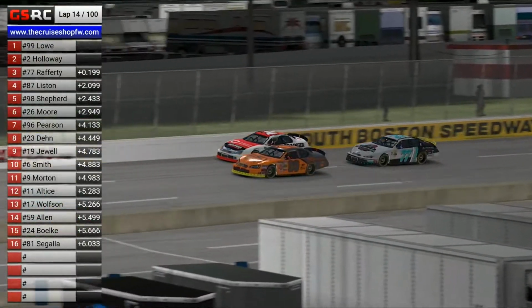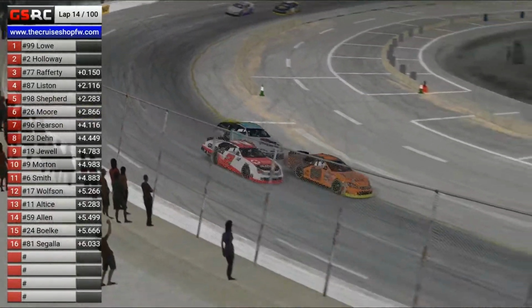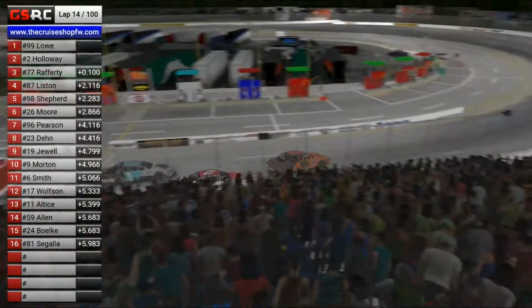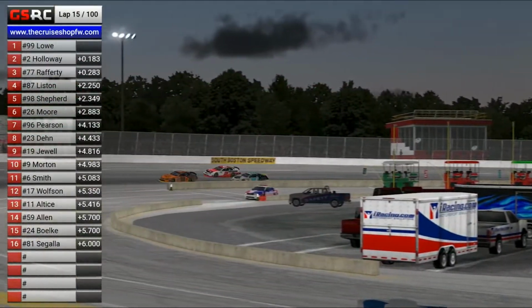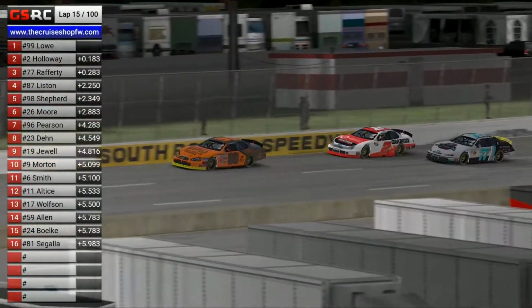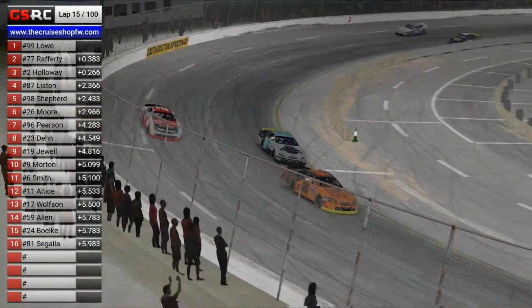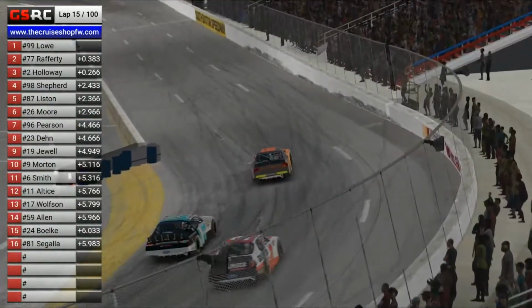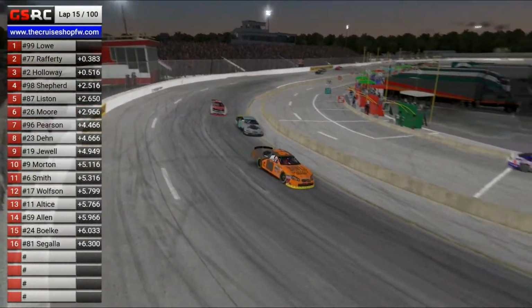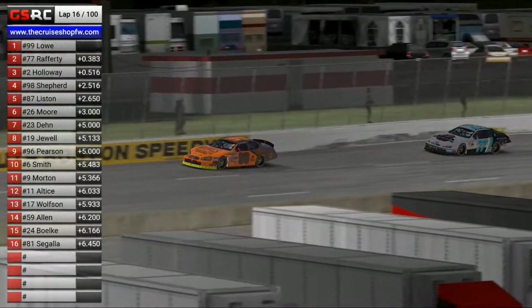Yeah, the thing about these short tracks, and especially in these big, heavy ARCA Menard series cars that they run, it's not always the easiest place to race like this because the tracks are so small and there's so much horsepower being put down to the tires with this engine configuration. It's really not easy to race side by side here, especially on these shorter courses that are typically one dominant groove. So very impressive to see that racing as unfortunately Mike Holloway slips up the track and now gives up second to Bobby Rafferty. But nonetheless, the racing here early on has been spectacular here at South Boston.